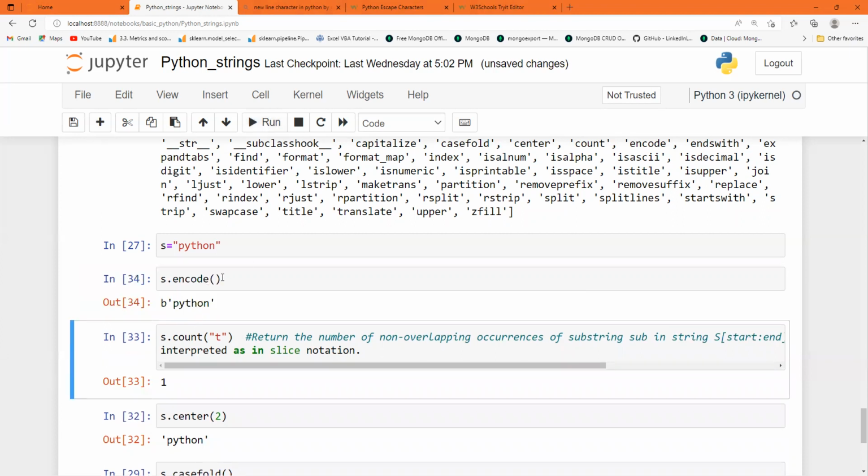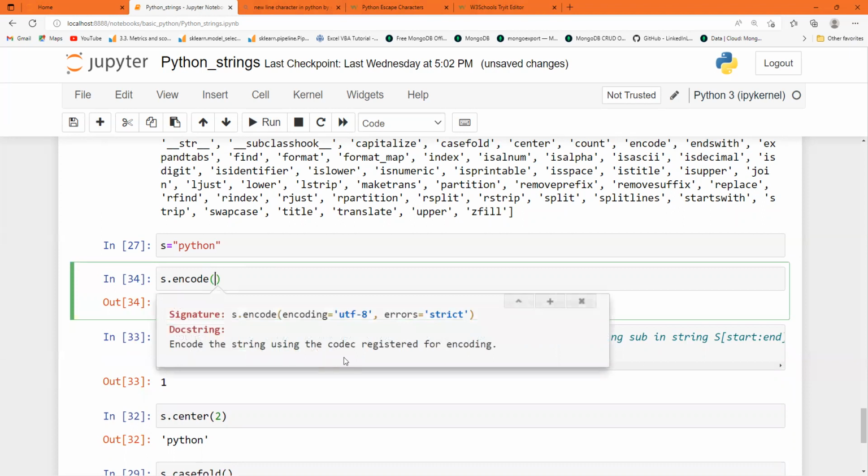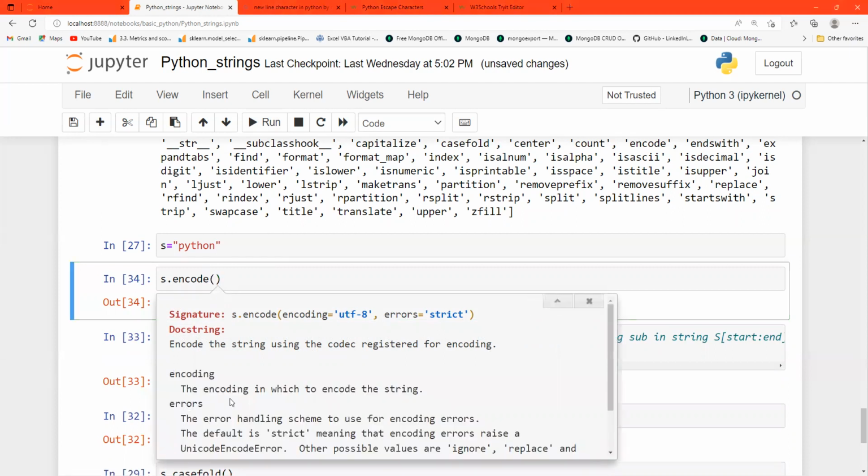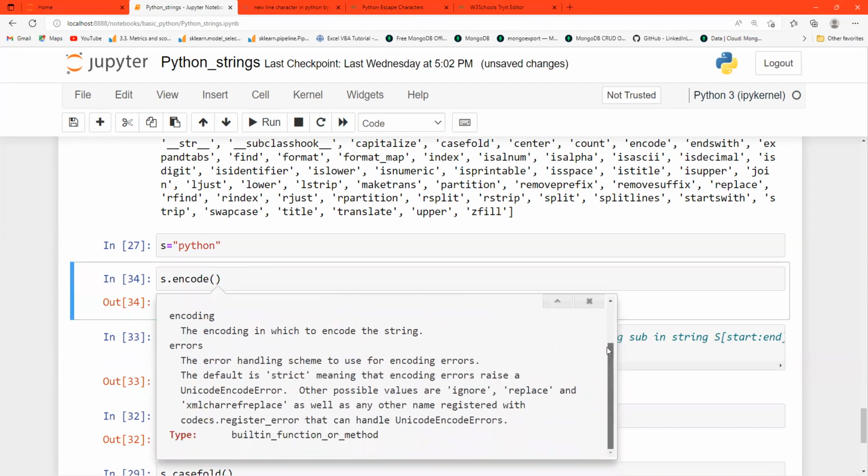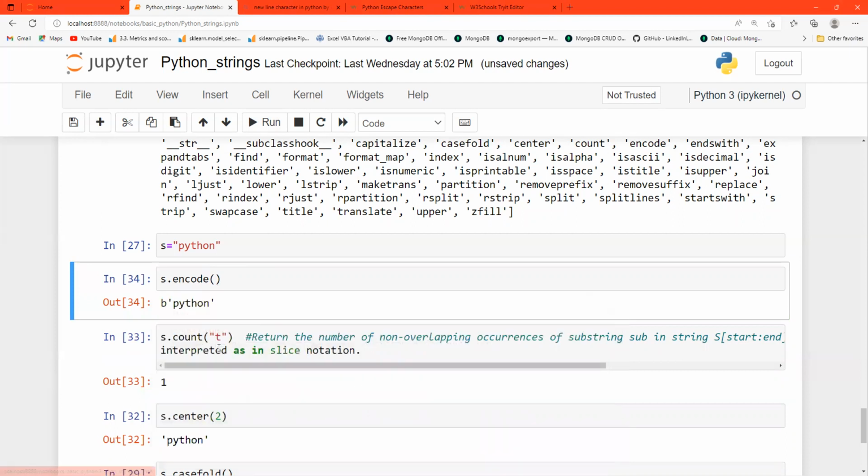That is the encoded version of Python. It encodes the string using the codec registered for the encoding. The encoding is UTF-8 and errors are strict. If you want, you can see the details of encode here. So for the encode function, you have to remember it returns the encoded version of the string.